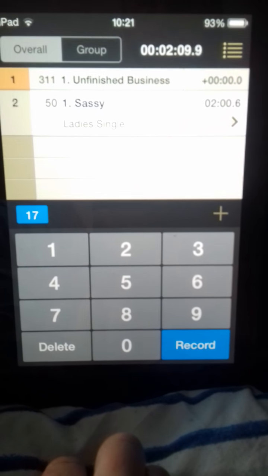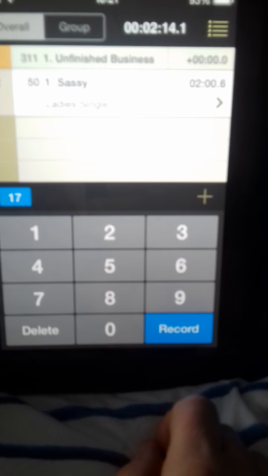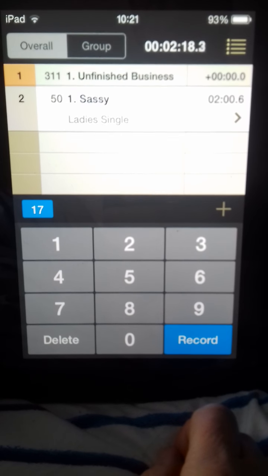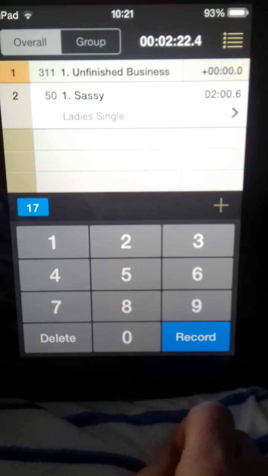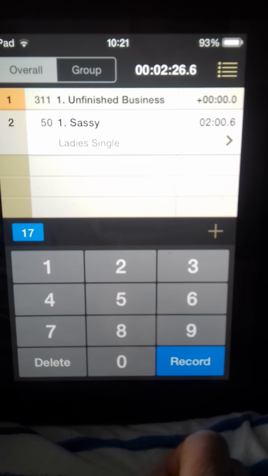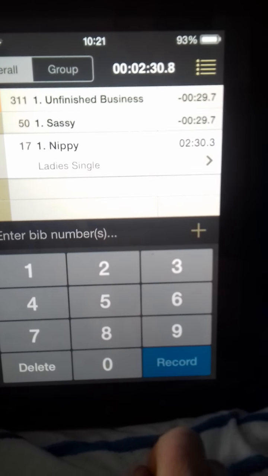And they're going to be starting at 2 minutes and 30 seconds on that stopwatch. And are we ready? And off they go.